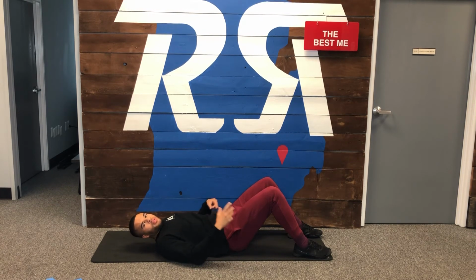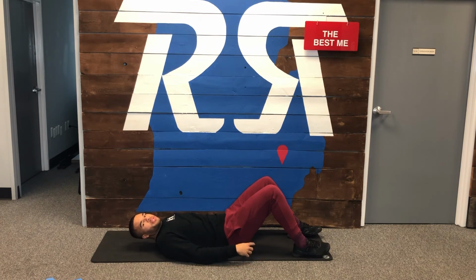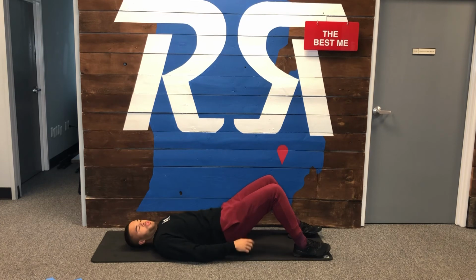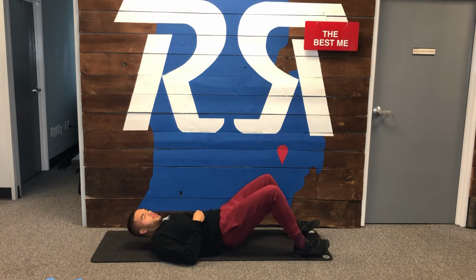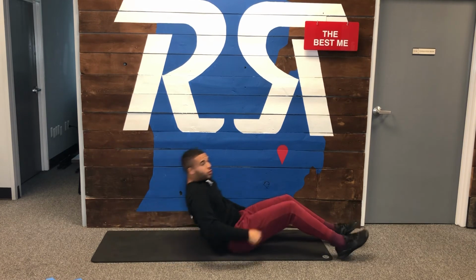And then while doing that, we really want to make sure we're pushing through our heels and feeling our butt turn on at the top of the movement. If you feel your glutes squeeze right here, you're doing things well. Keeping my belly tight, ooh, nice. And then come down slow and relaxed. We'll do 10 repetitions every 2 minutes.